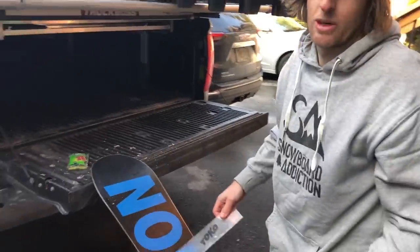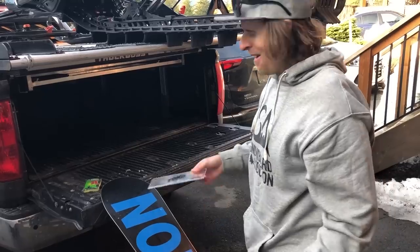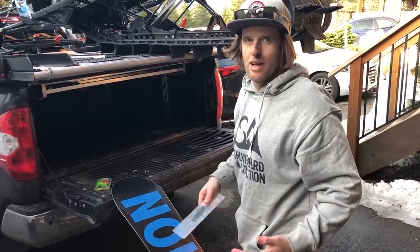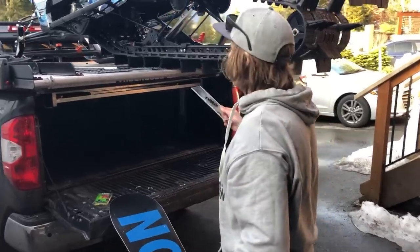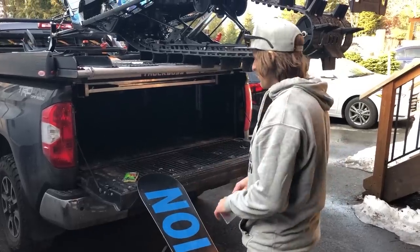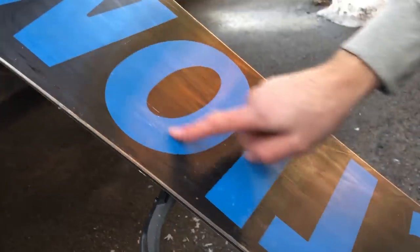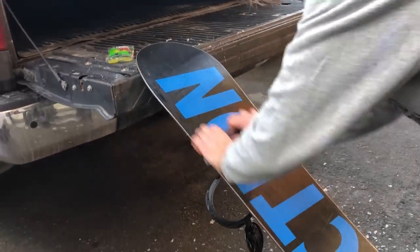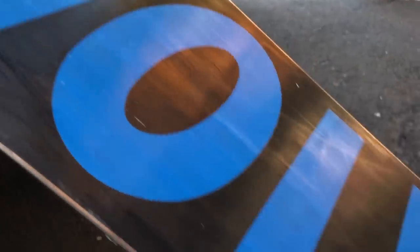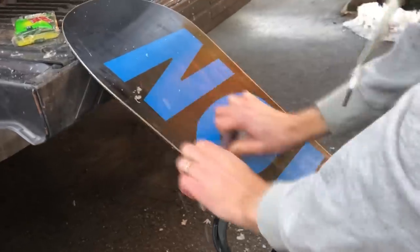I've been scraping this for a couple of minutes. Scraping the board is probably the most intense action of the whole waxing and tuning process because it takes about five minutes. The longer it's been left out in the cold, the harder the wax gets. It's getting later in the evening and the temperature has dropped a little, so the wax has gotten harder, making it more difficult to scrape. If you see a section that looks a little bumpy, that means you haven't got all the excess wax off. I'll get in there applying a little bit of pressure on that section — you'll see how it took out all that bumpy stuff. I flexed the scraper slightly to focus on that area.